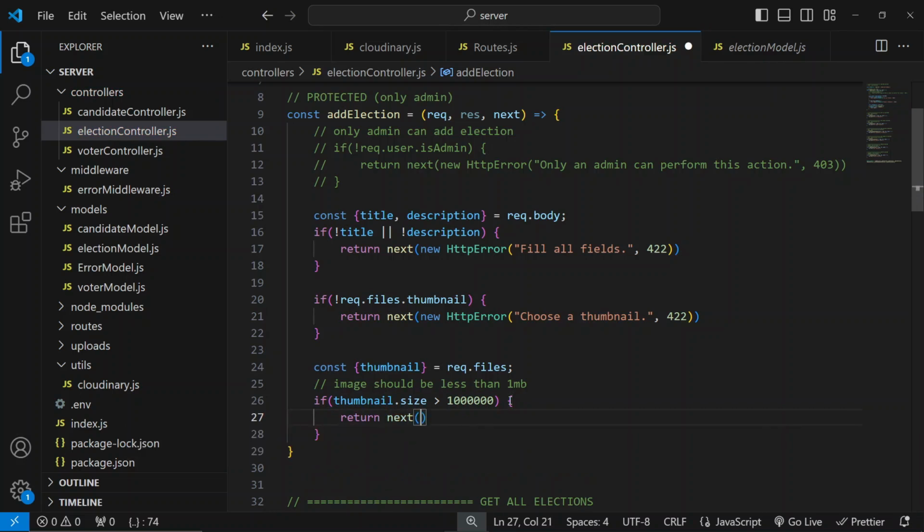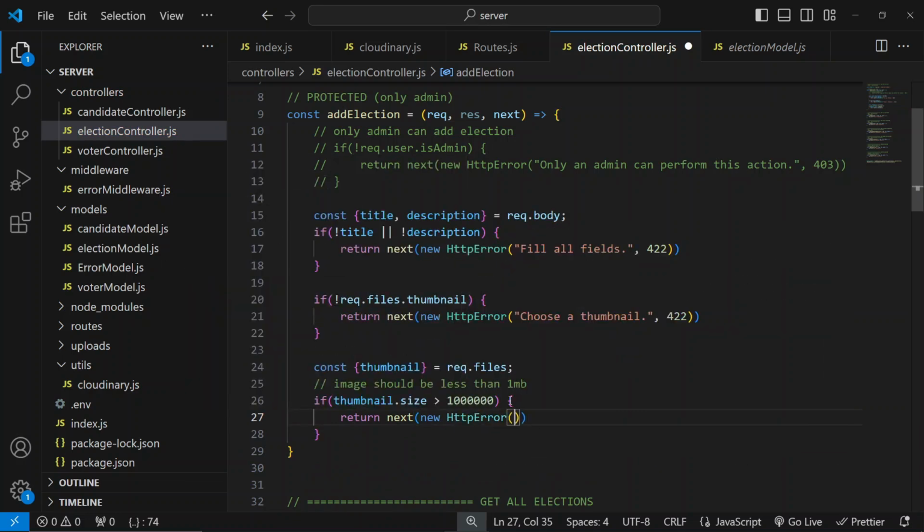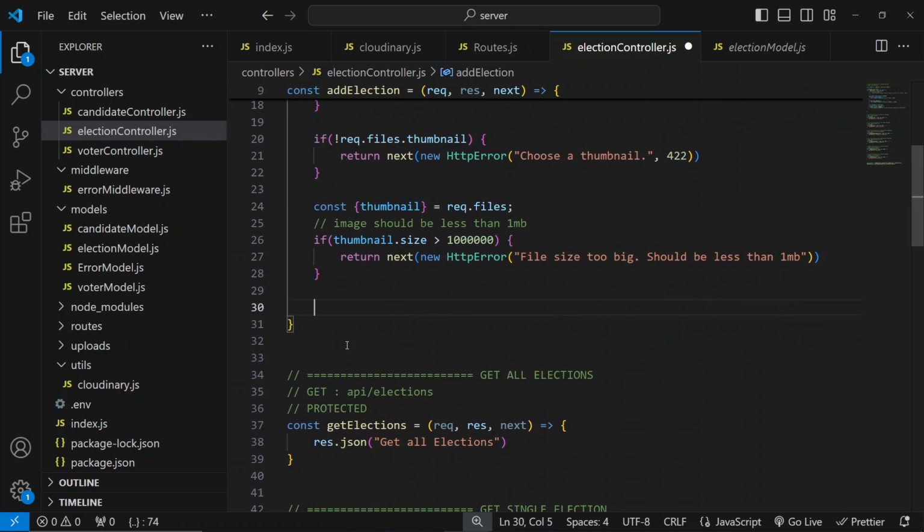The file is too big, so we are going to return here as well HTTP error, and I'll say file size too big, should be less than 1 megabyte. Okay, right, but if it is less than 1 megabyte, then we can go on and actually rename the image.